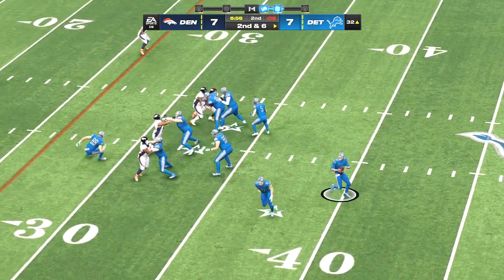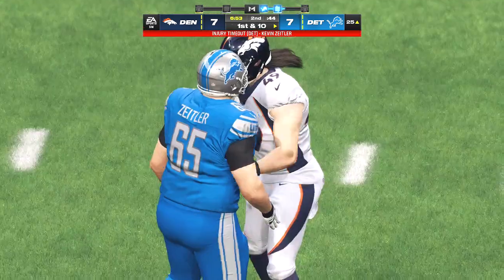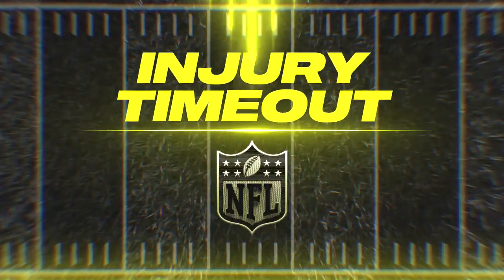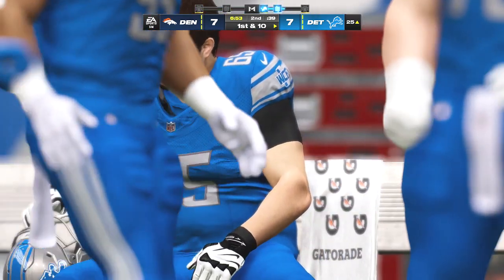They'll fake the give. Now Goff. He's got right on the short throw. Now I think we're going to get a timeout here. Yes, a timeout here as it looks like we've got a Lion that's shaken up. So as the medical staff takes a look, we'll step aside.